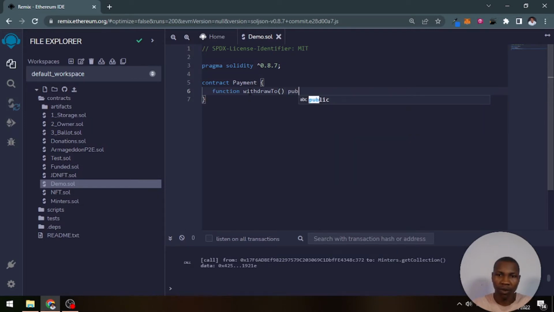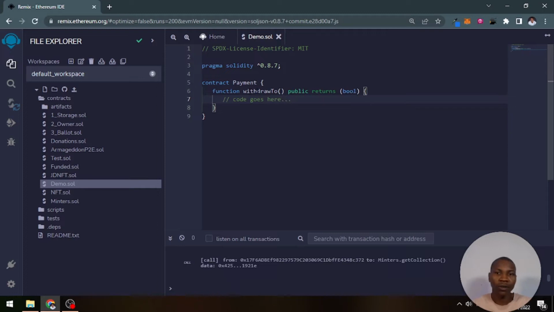Basically this is public, of course, and returns true, that is a boolean, on completion. So this is where all the code is going to be written.